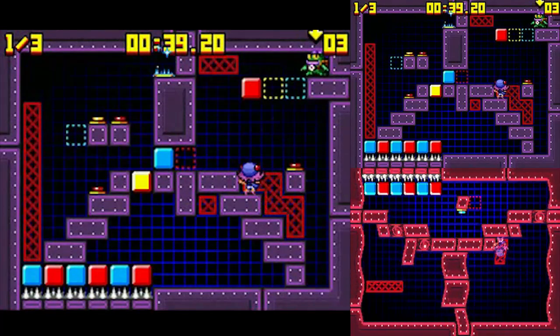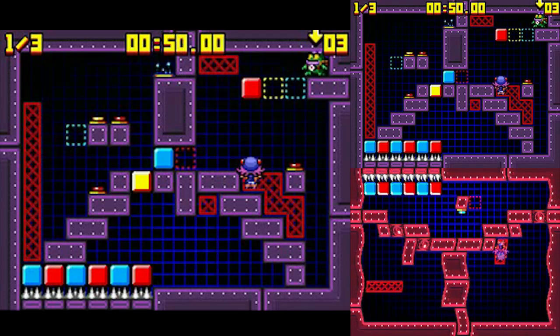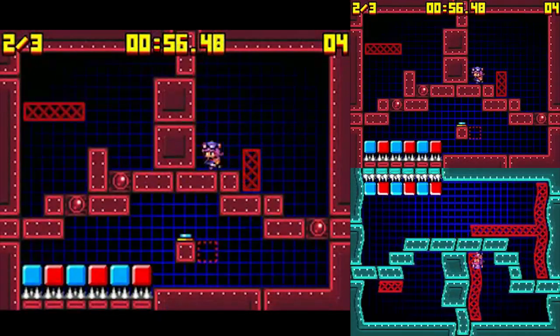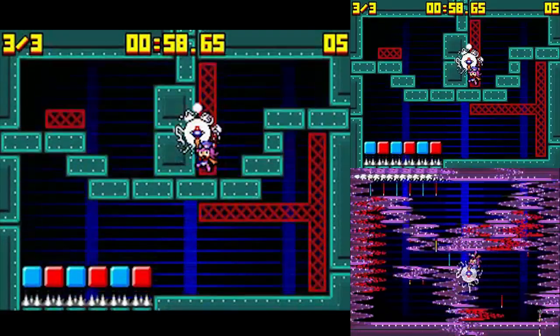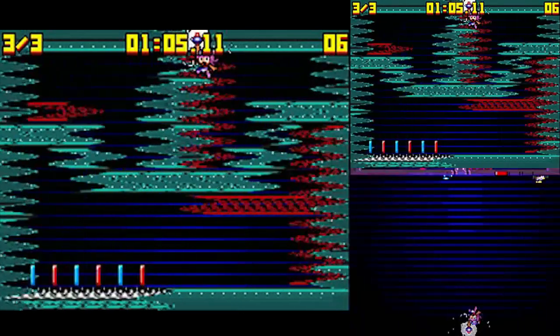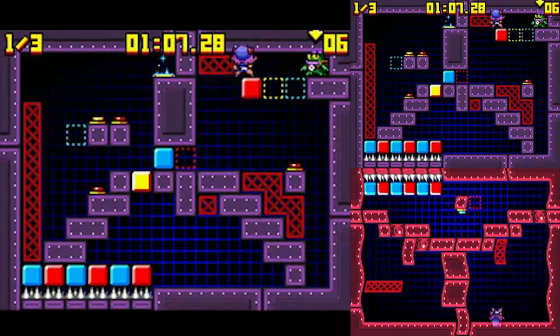Now, you'll notice what we really need to do is turn on the yellow and blue. Now, there is a blue switch over here, but we need to turn on yellow, which is back on the other side. So our first goal is going to be turning off blue. I feel like I'm going the entirely wrong direction for this. Well, we'll find out when we get there. Yep, entirely wrong direction.